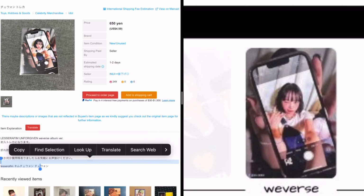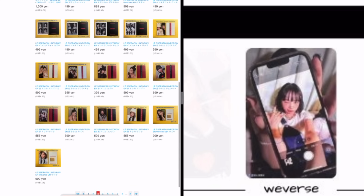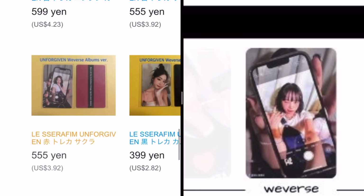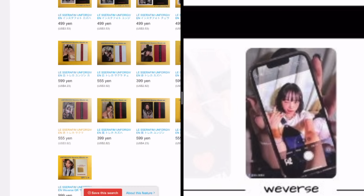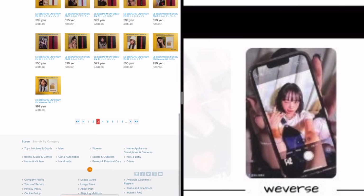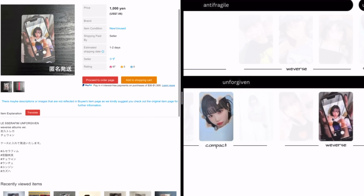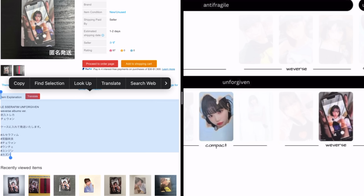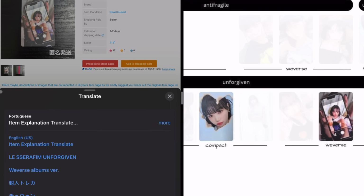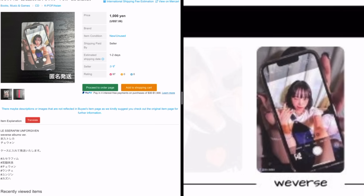The seller has a decent amount of positive reviews, and oh, I saw this one the other day. Oh, this is not Cheon. This is not Cheon. I saw a listing from this seller the other day. I wonder if they still have the Cheon card, because I looked at them and I was like, oh, they're a good seller. They do have both sides of the card shown. They just have so few reviews. Hey, you know what? I am actually gonna buy it from the seller.